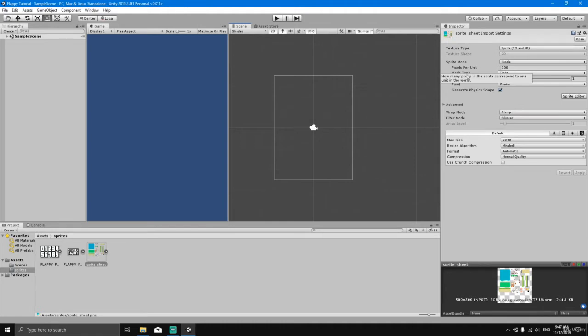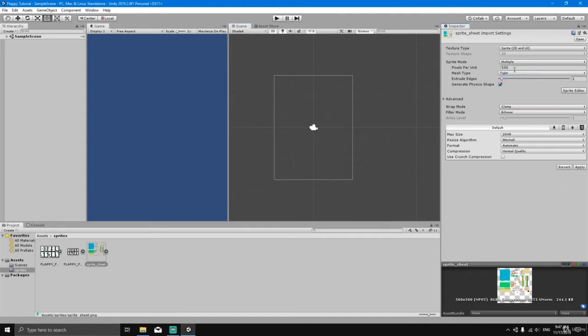The first thing that we're going to do is, here in sprite mode, set it to multiple because we have multiple sprites. Then here in the filter mode, we're going to set it to point, no filter. And down where it says compression, it's at normal quality, we're going to set it to none. You have to realize that we're doing these adjustments because it's pixel art.